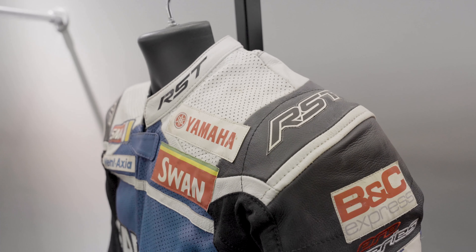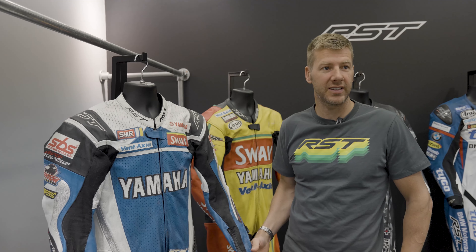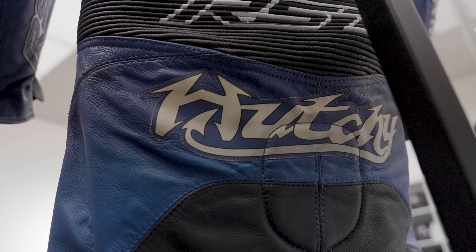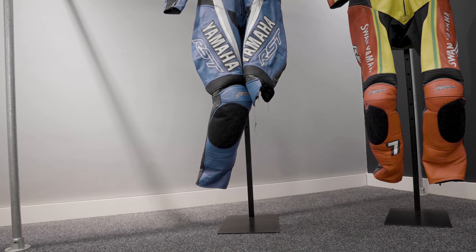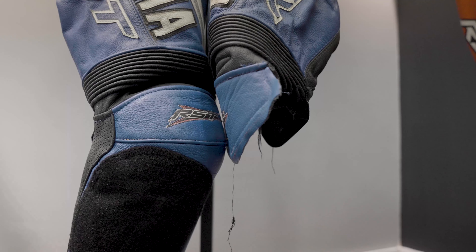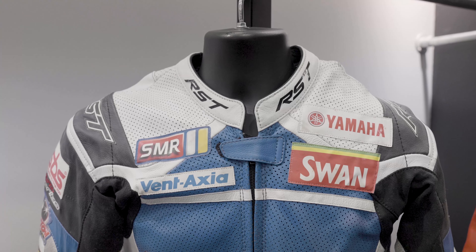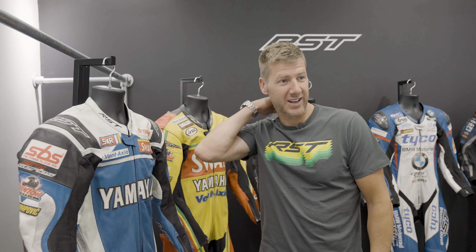This is my first ever RST suit from 2011. I was meant to be riding for the SMR team at the TT with this suit, but at the time I had a frame on my leg and was still hoping to make the TT. It didn't happen, so we ended up doing a parade lap with the Superbike. We had to modify the leg — we did this part velcro to get the frame through, velcroed it up, and then a separate piece of leather was basically wrapped around my frame. It was quite sore, to be honest — it was six months after I'd been ridden over at Silverstone and I was hoping I was going to be okay by then, but I had a long journey still to come.